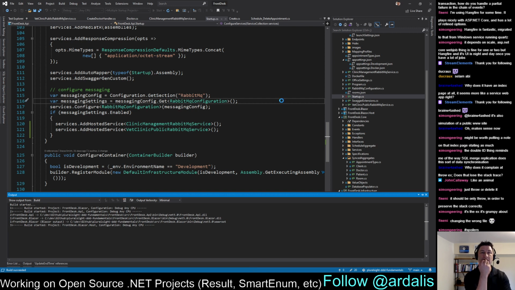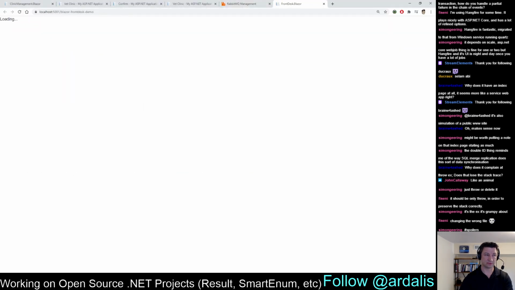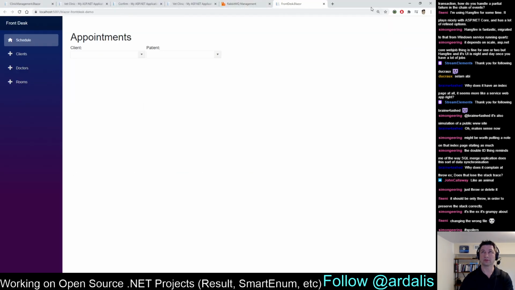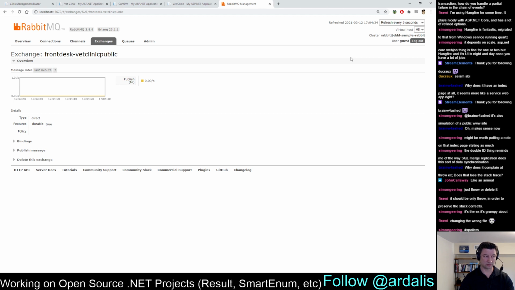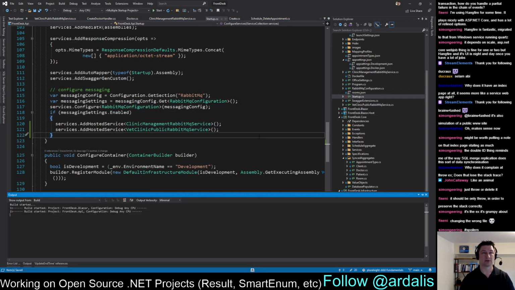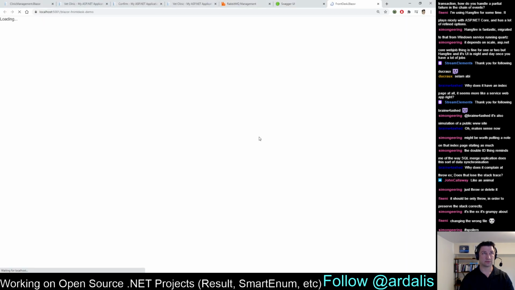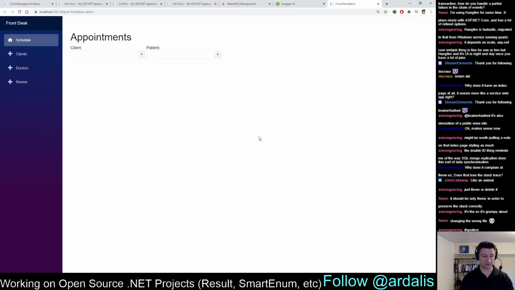There's the API. Do I still have it running? I have it running. That's the problem. Close, close. There we go. One last time. One last time. Get rid of that. I thought I'd closed all my apps, but there were some minimized. There it goes. Alright, now it's running. Okay, so that's that one.